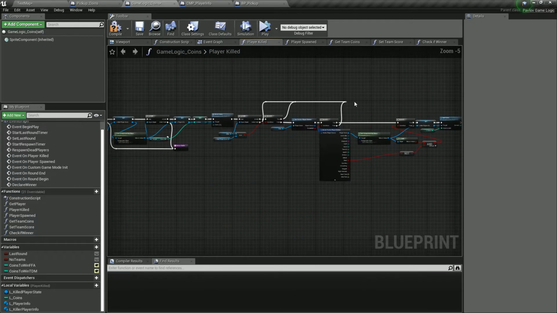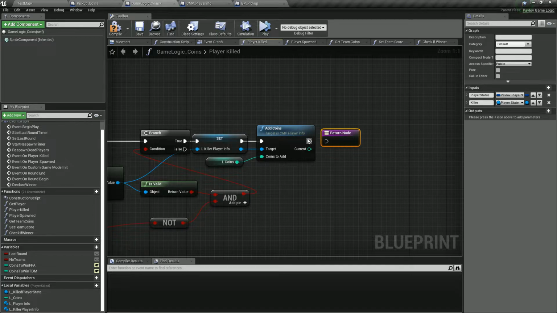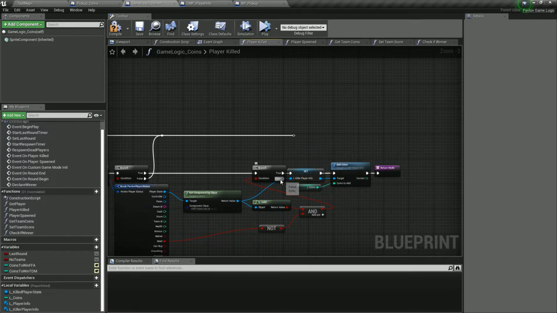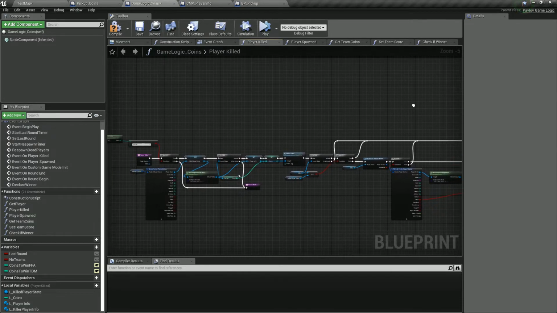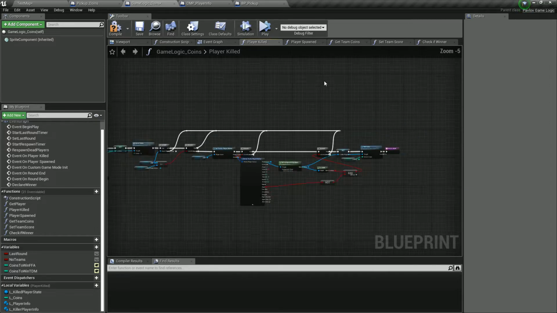And we will add our return node here, because if we have gone through all of this, we have successfully completed this function. If we cannot meet these conditions, like I described earlier, then we also need to try and spawn those coins into the world. Alright, so now we will get this player status, the killed player status.